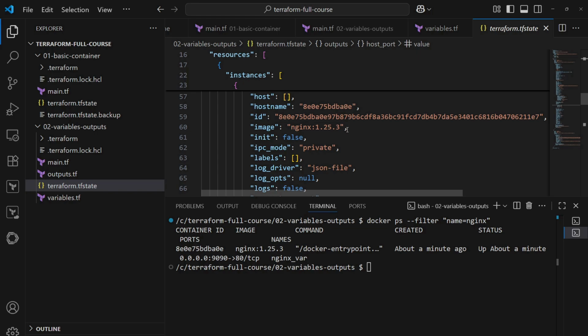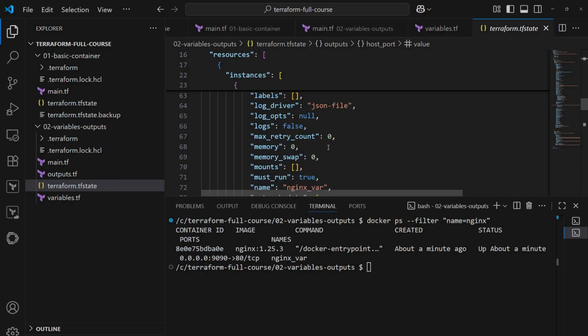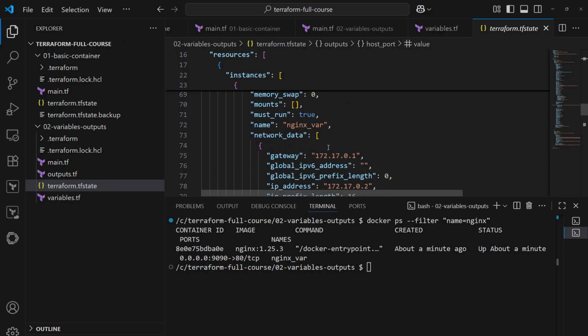Second, if you lose or corrupt this file, Terraform might try to recreate everything, which could be very risky in a production environment. Third, in real teams, the state file needs to be shared, so we usually store it remotely, for example, in an S3 bucket or Azure storage account instead of just keeping it locally.